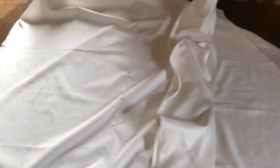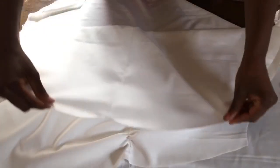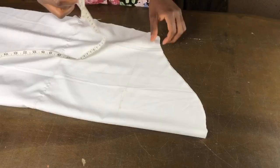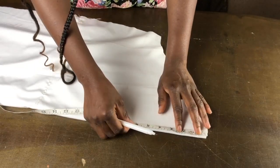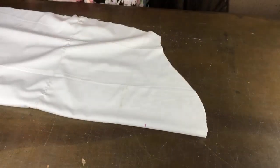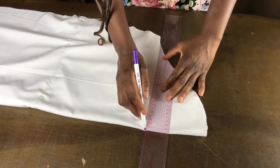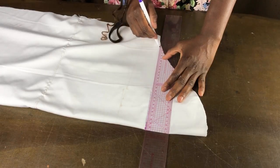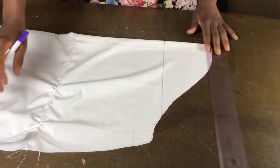Okay, so make sure to attach the elastic and flounce first before you sew up the sides of the sleeves, because it gets hard when you've already sewn the sleeve and you're trying to gather it with elastic and stuff like that. And for the placement of the flounce, I marked 5 inches down from the sleeve head. I just ruled it into the armhole. So this is where I'm going to be attaching the flounce to.